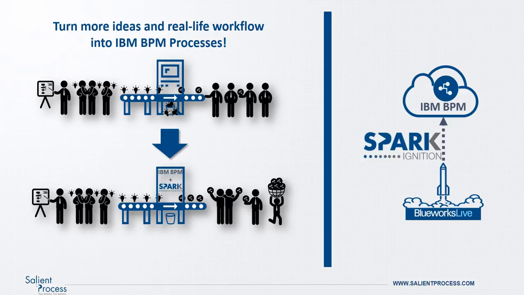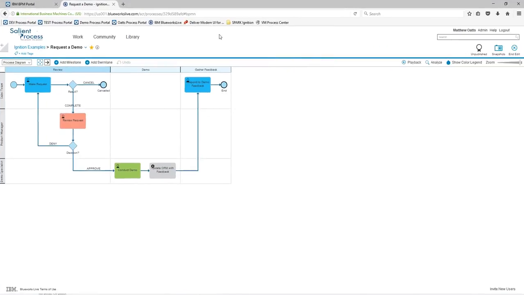All right, to start, let's take a look at a Blueworks Live process diagram. I've created this process diagram ahead of time. This isn't any different than what you might create in Blueworks Live today. You'll see we have swim lanes here, different participants, different milestones. We have a couple decisions that need to get made. This is just an example of maybe how a salesperson would request a demo from someone in my role, maybe a product manager, to have a demo be given to our customers. So this is pretty straightforward Blueworks Live stuff.